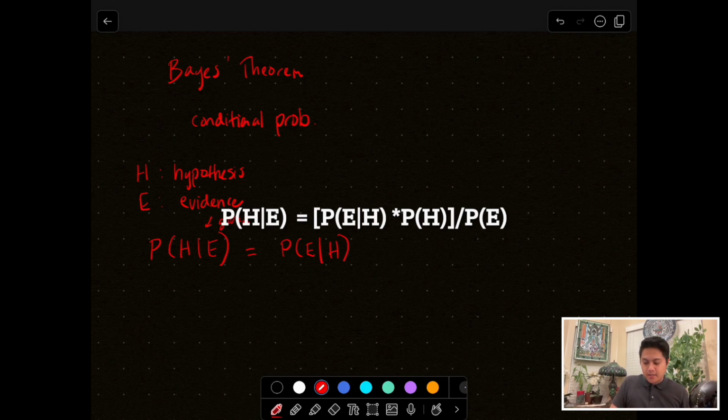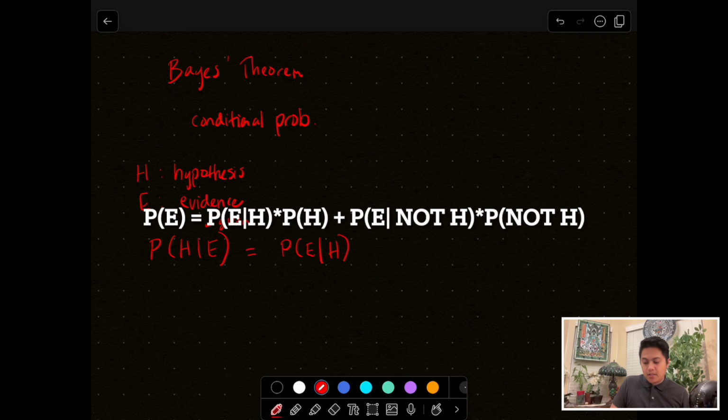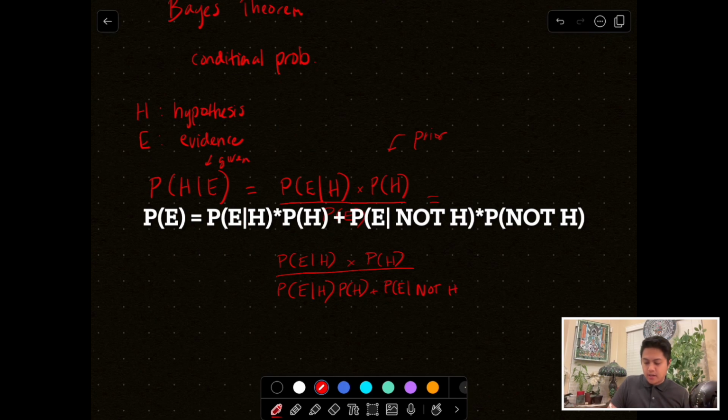Now, you can also expand the denominator here. I'm just going to keep writing this out. The probability that you see E, the evidence, is the probability you see the evidence given that the hypothesis is true, times the probability that the hypothesis is true. That's just the numerator. But you also have to consider the probability that you see the evidence given that the hypothesis is not true. I'm already running out of space here, so I'm just going to cut this, bring it down here, because I feel super high-tech here. I'm going to erase this. I'm going to say E given not H times the probability of not H.